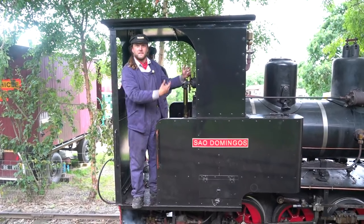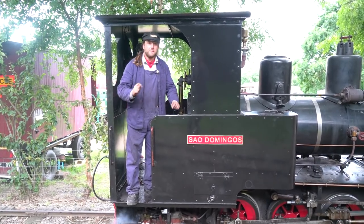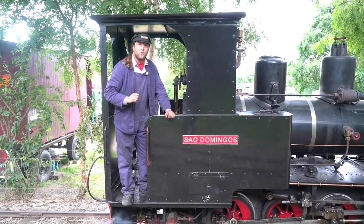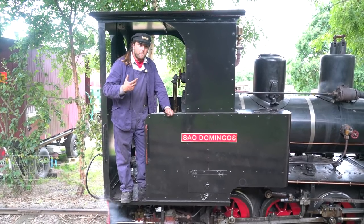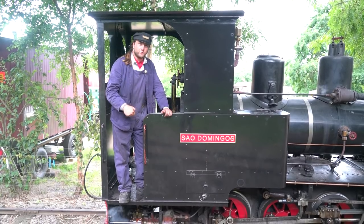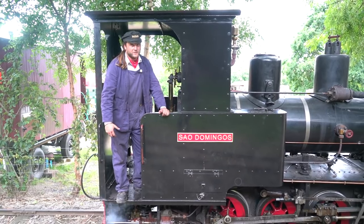This was a look at Ming, an Orenstein Koppel steam locomotive, and the first steam engine we've looked at on the 2 foot gauge here at Lawrie Goes Loco. I have really enjoyed being out on this engine. It's a little bit of a challenge, it takes some getting used to, but at the end of the day you have a real feel of satisfaction for achieving it and getting through. And let's be honest, it is a gorgeous looking little locomotive.